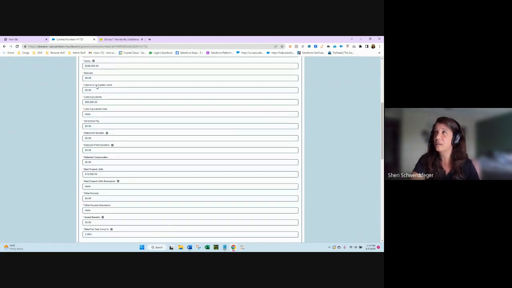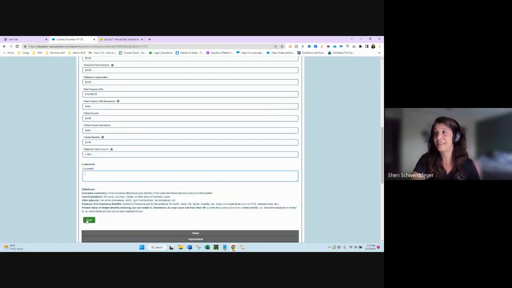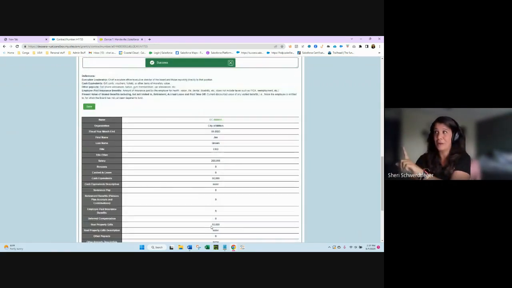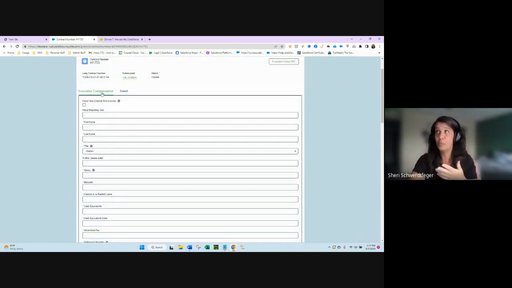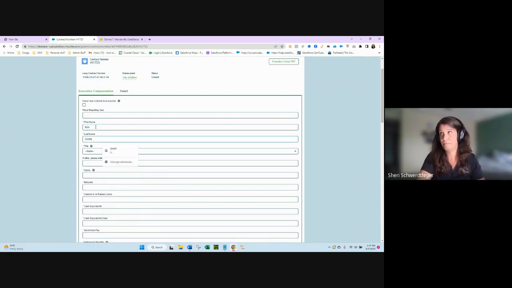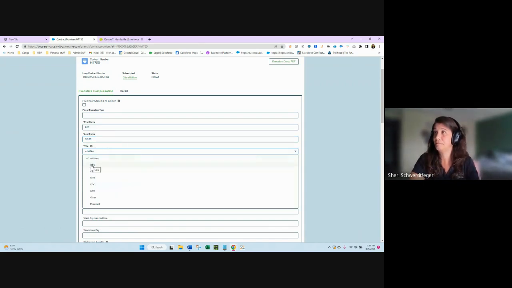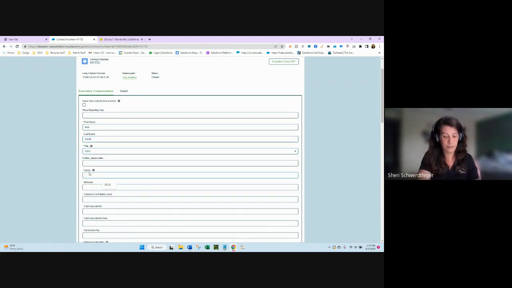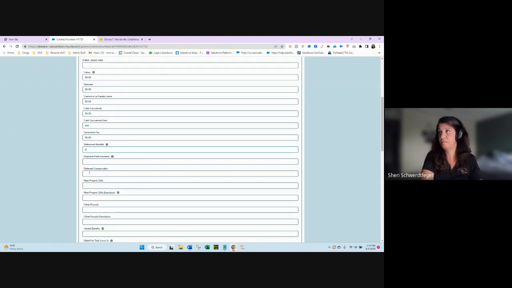Once I'm done with Jim Brown, I click save. And what that's going to do is put him down here in my table. This is my overall table. Now it gives me a new blank one to put in the next person. And for sake of time, I'm going to go through and put zeros for everything.